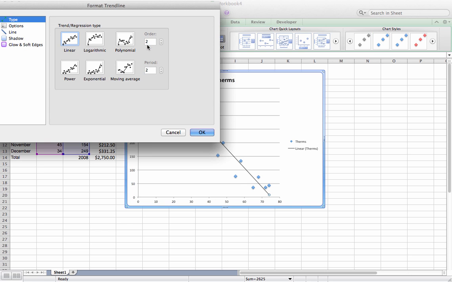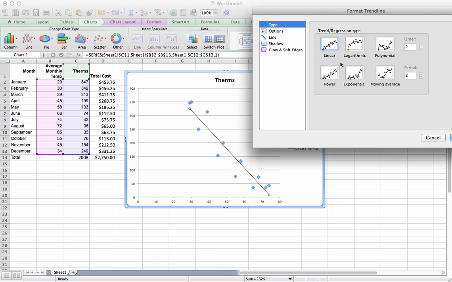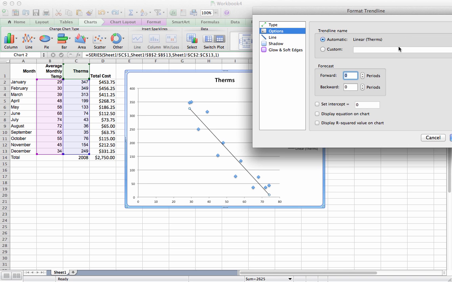So when we click on add trend line, Excel brings this up. We have different choices here, but it looks pretty linear, so we're going to pick linear. We'll talk about going forward or backward in a minute. We're not going to set the intercept at 0. We're going to just let the y-intercept be whatever it is. We're going to display the equation on the chart, and we're going to display r squared, which is a measure that goes from 0 to 1, depending on how close a fit the line is to the points. 0 means the line doesn't fit the points very well at all. 1 means it fits perfectly.